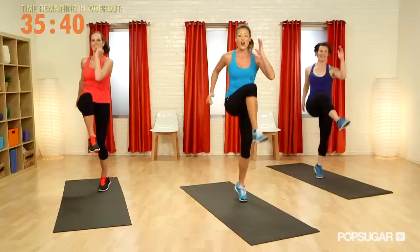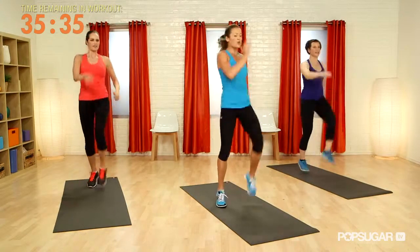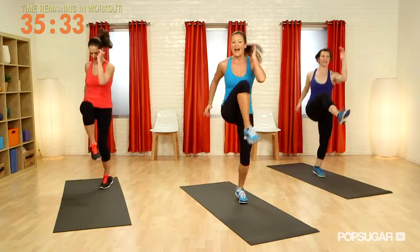Good. So you guys got that cardio working. Remember, you can always modify this. You don't have to jump. You can drive off the ball of the foot still, going back and forth.